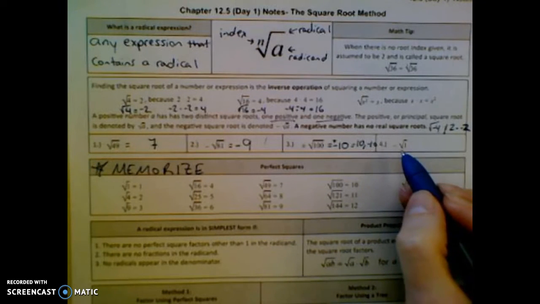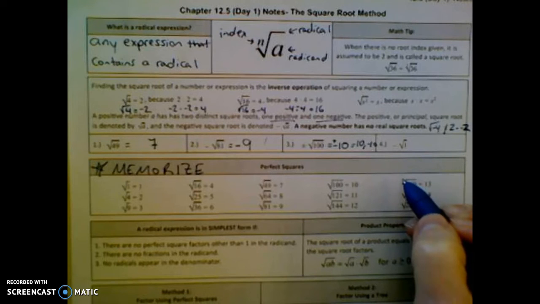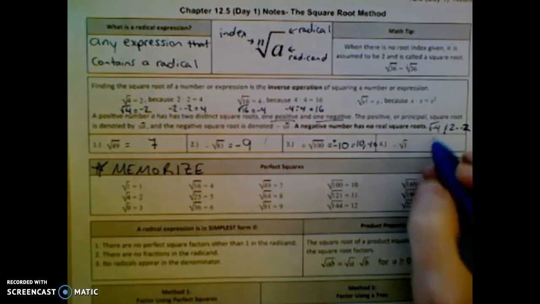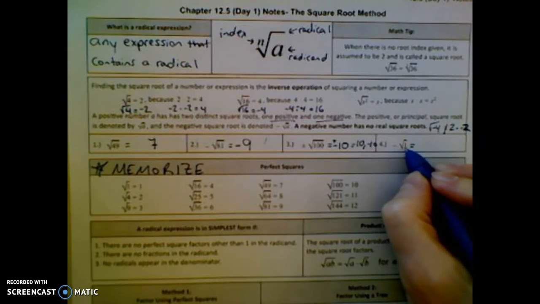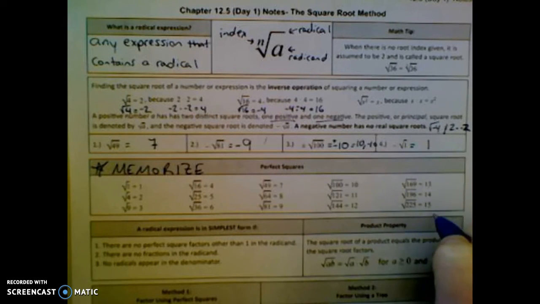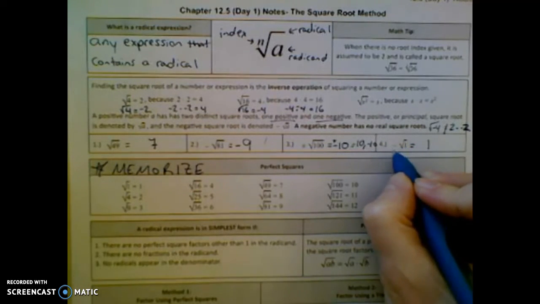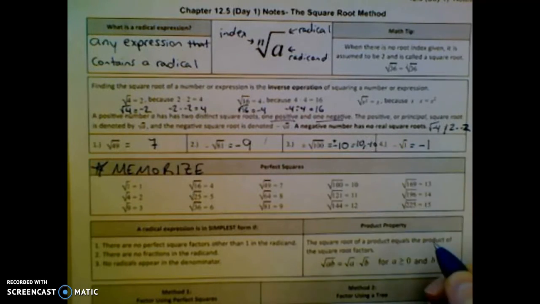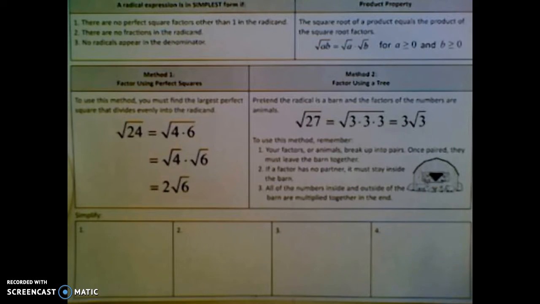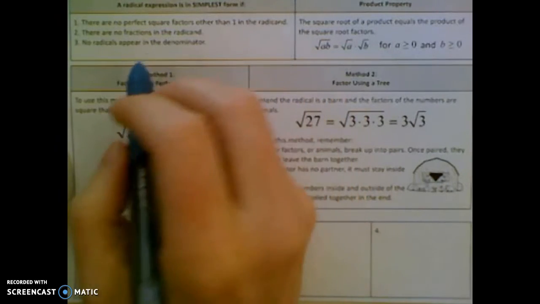All right, go ahead and try this last guy on your own for just a second. Pause the video if you need to. Okay, so square root of 1 is just 1, but I want the negative answer, so just tag on that negative sign. So let's continue by talking about how to reduce these radical expressions.